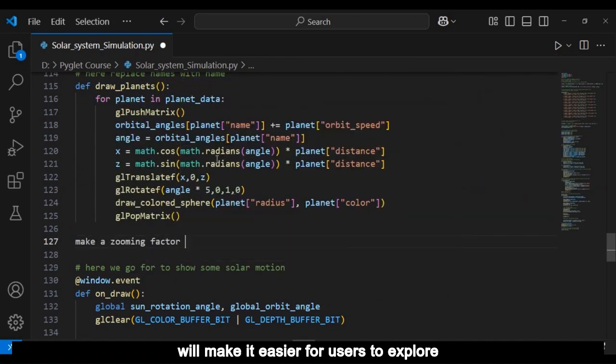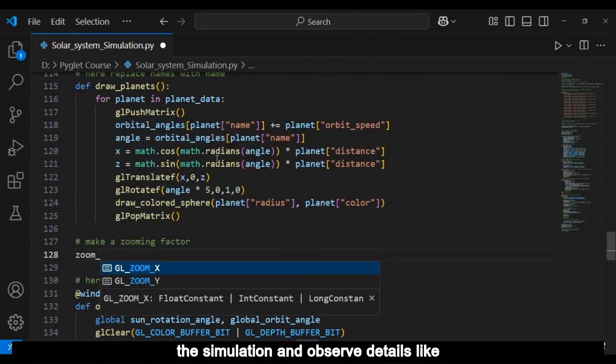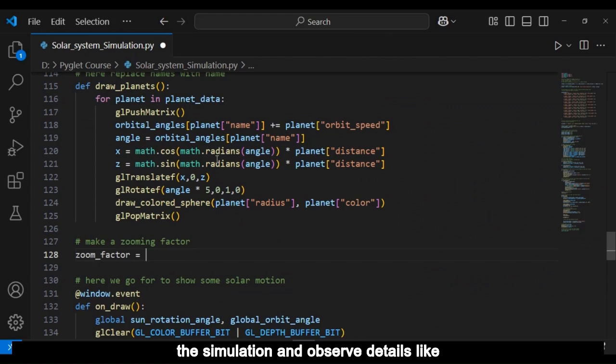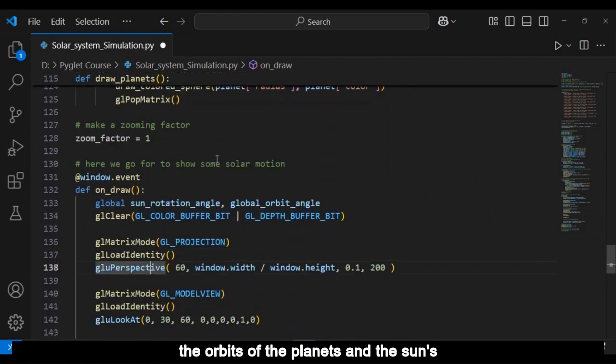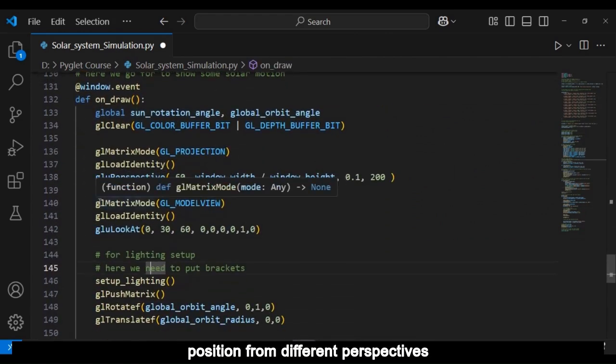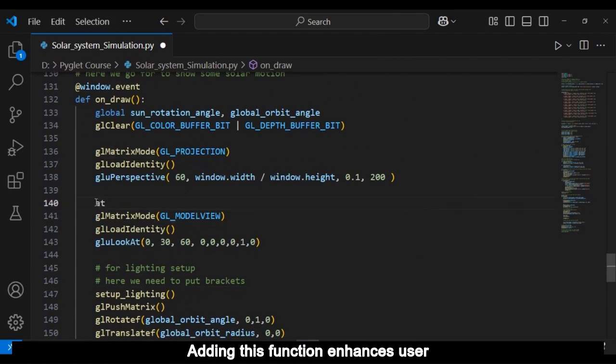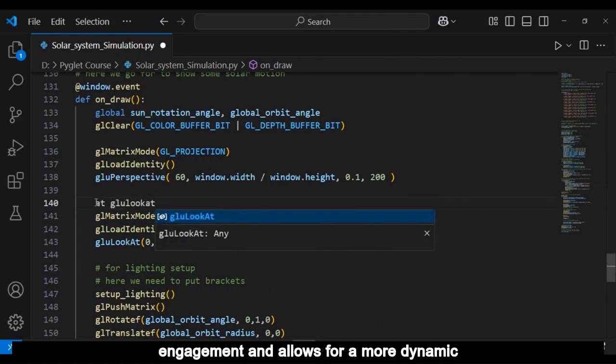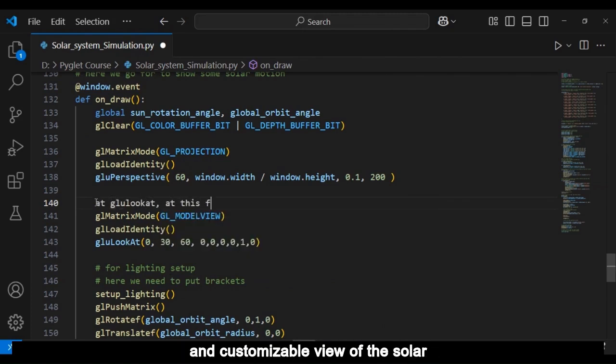This will make it easier for users to explore the simulation and observe details like the orbits of the planets and the sun's position from different perspectives. Adding this function enhances user engagement and allows for a more dynamic, customizable view of the solar system.